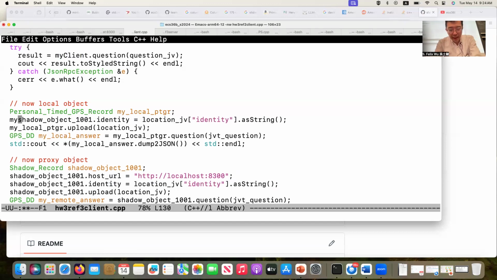This is called my local identity. So let's compare these 2 blocks of code. They look exactly the same, but they have a key difference.